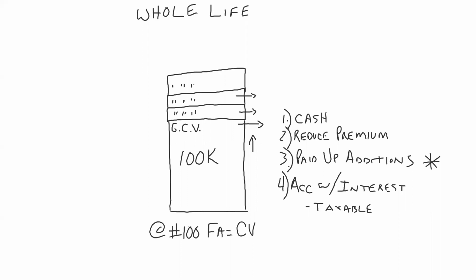So when you see the whole life death benefit increasing, it's because the dividends are being used to purchase paid up insurance that doesn't require a premium. You can also do this manually. So let's just say that you had $5,000 sitting in a savings account and you rattled the crystal ball and you saw, oh, well, tomorrow I'm going to die. If you left the $5,000 in your savings account, your family would get $5,000. Now, if you rattled that same crystal ball and you took that $5,000 and you inserted it into a whole life contract, what that would do is you'd be basically manually forcing paid up additions to happen.